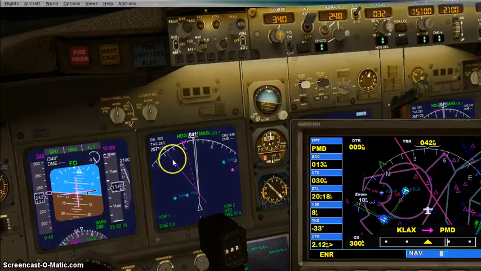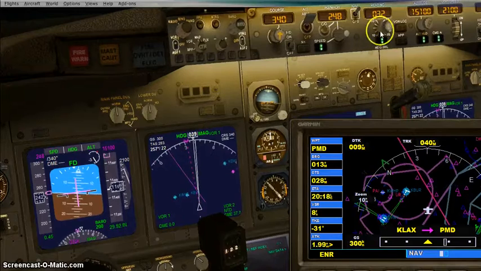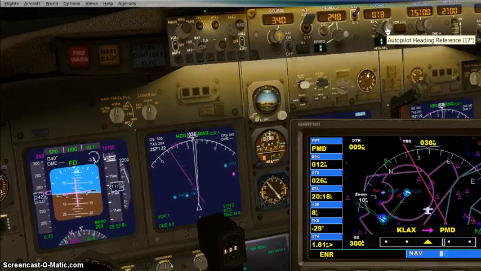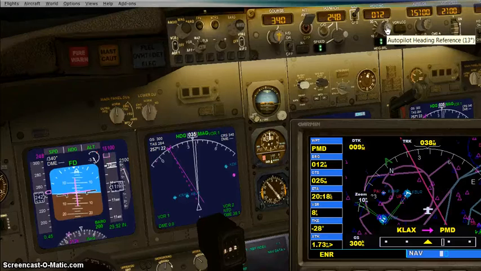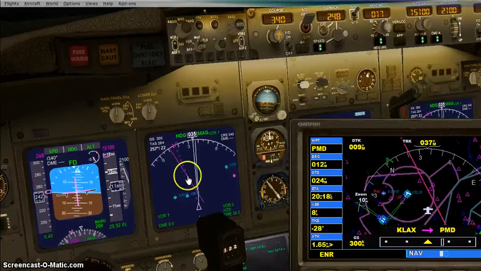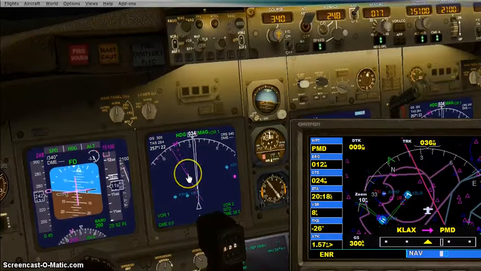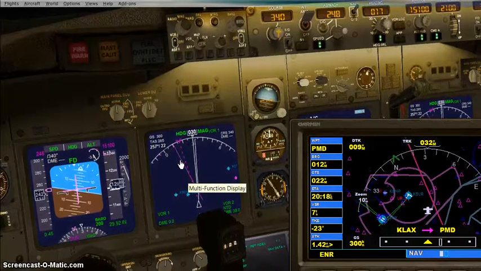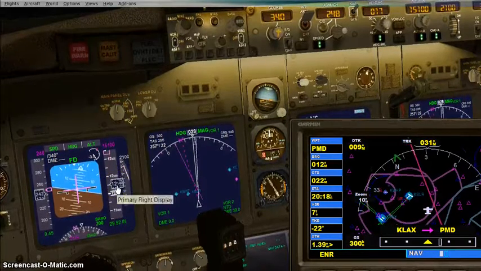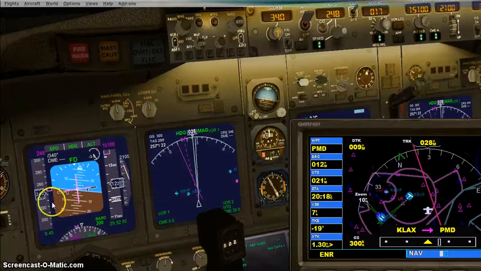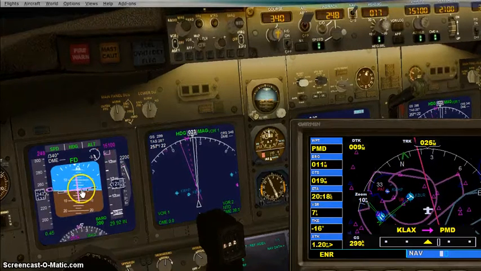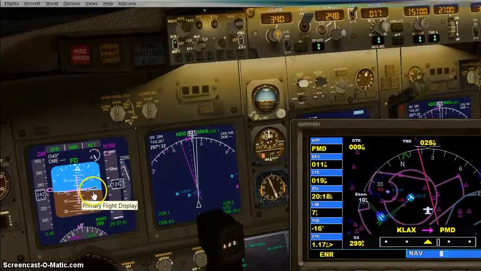So this dotted line shows what heading I'm selecting with the autopilot. And I'm going to just get it to where it's going to bring us to an intersection with our flight plan. We're still climbing out 12,000. You can see the bank angle right here and across the horizon.